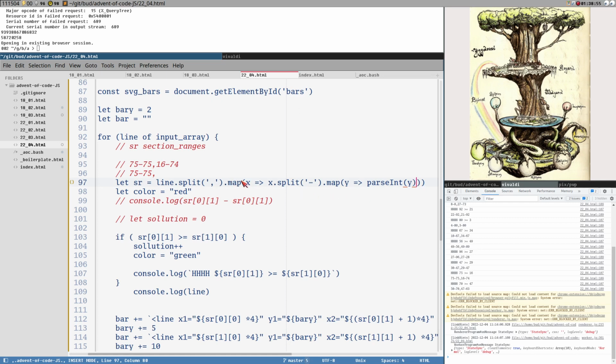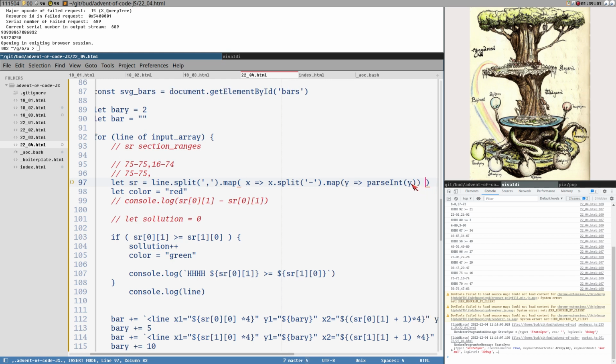Okay. That ends here. This is this map here.